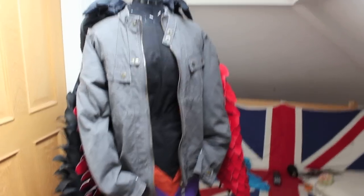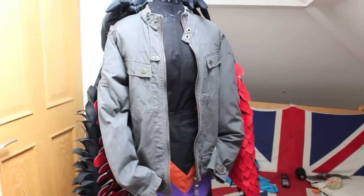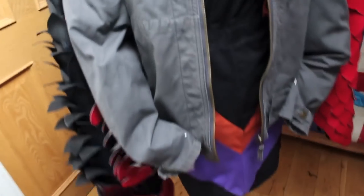So we're on to the jacket now — excuse the lighting because this room's quite small and dark. These are the arms that have been sewn on. Obviously these are fake arms at the front and my real arms go inside the dragon, so that it looks like a real dragon. Basically I took the sleeves off completely and sewed on the dragon head and tail onto the bit where the sleeves were, then cut the sleeves down the middle and crudely sewed them on in a way that made them sit naturally. That's a terrible shot.